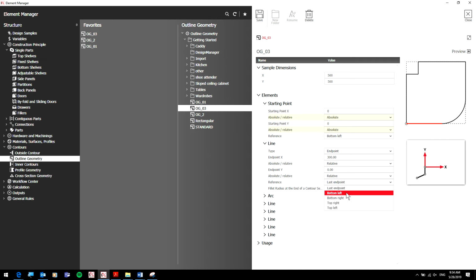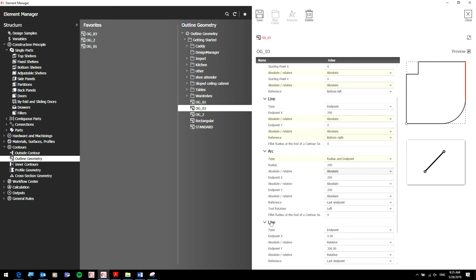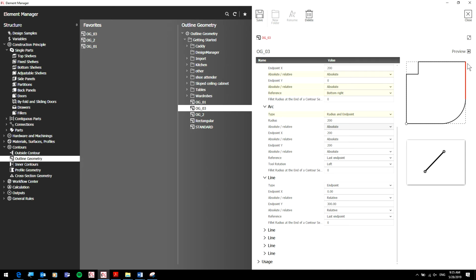So I go bottom right, it's 200, 200, 200, 0, so I go absolute, because I want to fix this radius right here to be always 200. Then I go to the arc, and the easiest way is to pick radius and endpoint, radius and endpoint, and don't do anything else, just pick it. Then you go to the other line and you say this point is where? Top right, absolute.